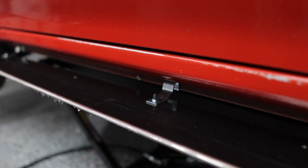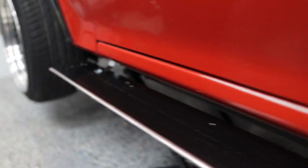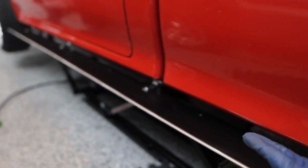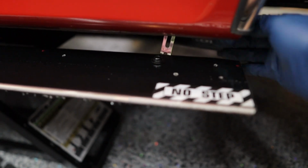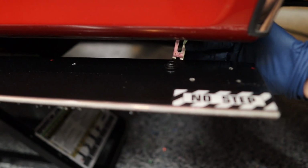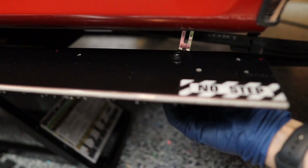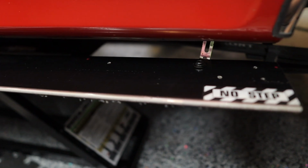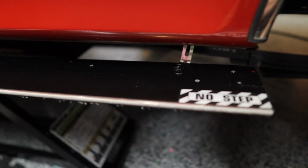Now those are not going to be enough for the whole side skirt because it is kind of flimsy, as you saw earlier. It's very easy to move, so it's not very solid. Right now it looks pretty much straight and solid here because of the brackets. And here on the back, you can kind of see right there, I used one of the little things from the power lock install, I believe. I still had those little metal pieces, so I bent it, made my own bracket back here, and just put the bolt facing the other way towards the bottom. Painting them black I think is going to make everything hidden. It's going to look a lot nicer. But for right now, just so you guys can see how it all looks, I'm leaving it as is.